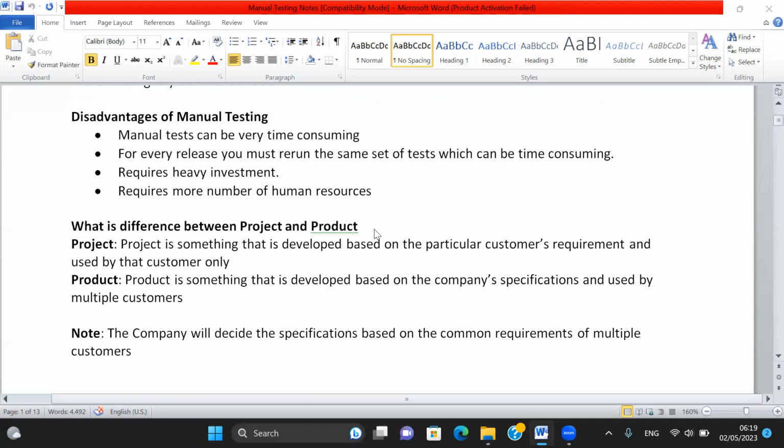We will tell the automation tool what actions it needs to do. Shravanti, how will we tell the automation tool? By using some programming languages. Why programming language? Because automation tools only understand programming language. Very good.